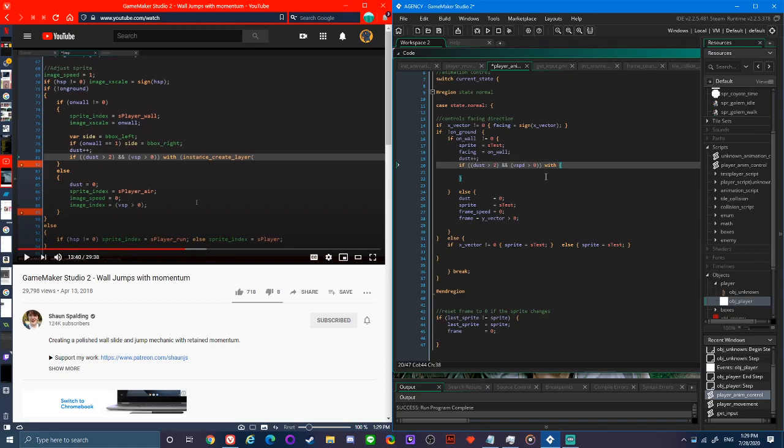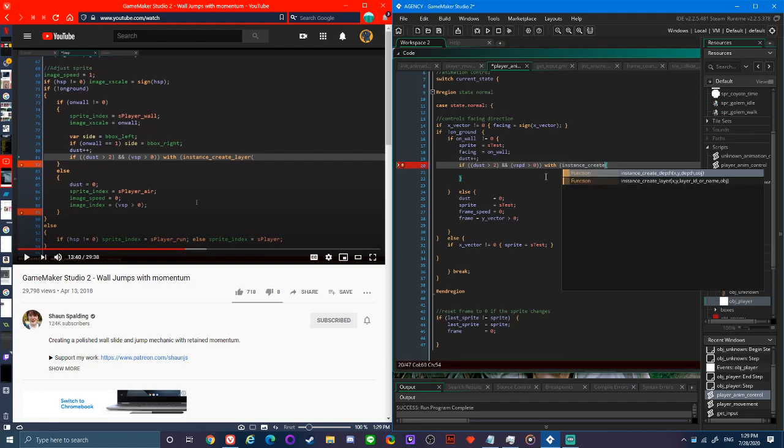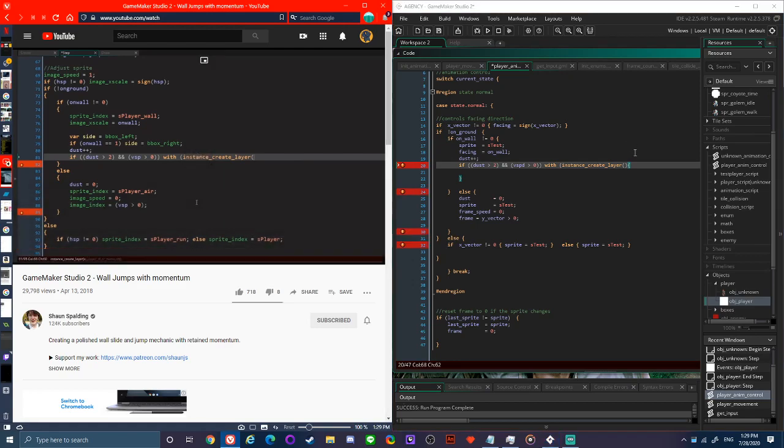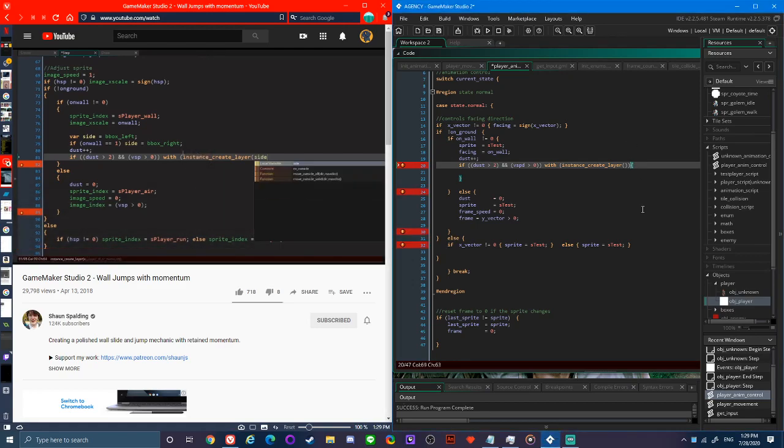With create. The X coordinate is either bbox left or bbox right, depending on which side I'm on.